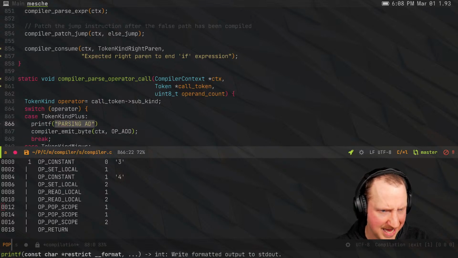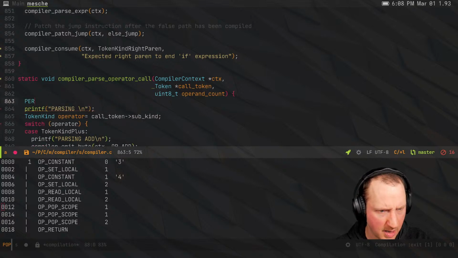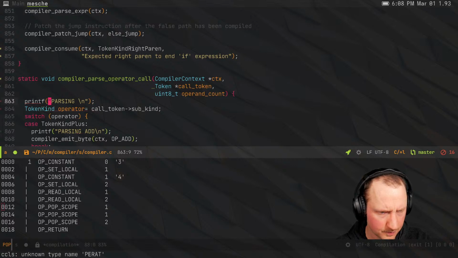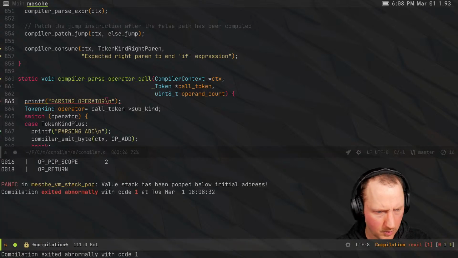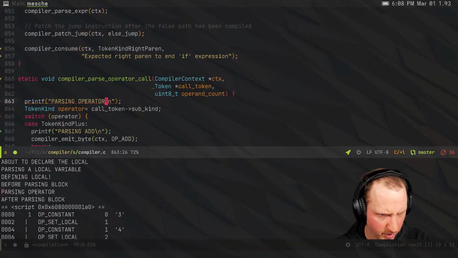Printf parsing add. Let's say here parsing operator, just to make sure we're getting to the right place. Parsing operator. Whoa. Okay. Parsing operator. All right, so call token sub kind.